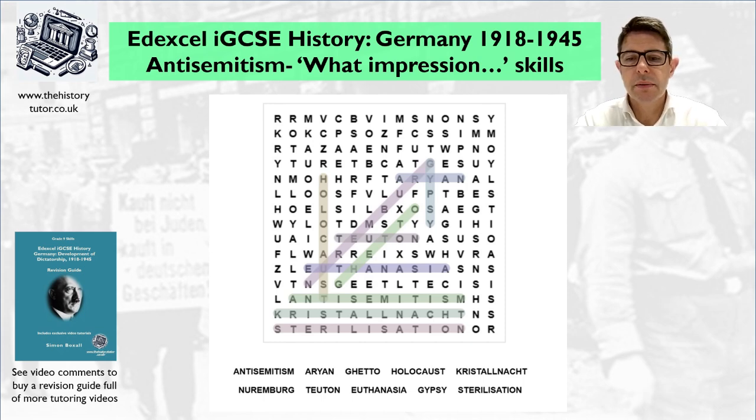Then we've got some of the more extreme ideas as we get into the Second World War. So ghettos were formed. This was areas of towns that were sealed off. Only Jewish people could live there, and then they'd be brought out to work in the factories as slave labour. The ghettos had awful conditions. Eventually, we get the Holocaust organised with the Wannsee Villa meeting to decide on the Holocaust, the extermination and genocide of the Jewish people. This is using places like Auschwitz and gas chambers to kill and remove millions of Jewish people from Europe.